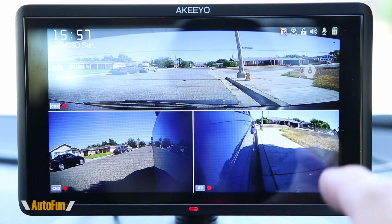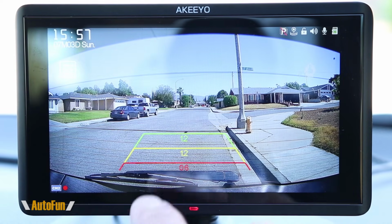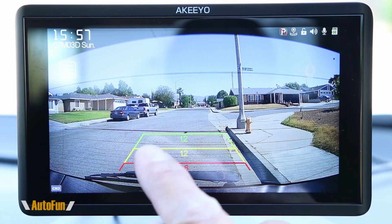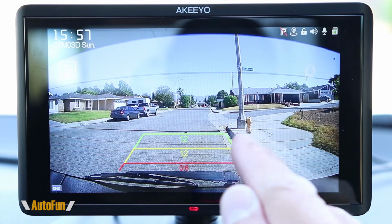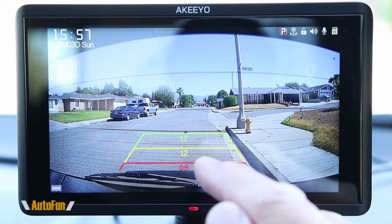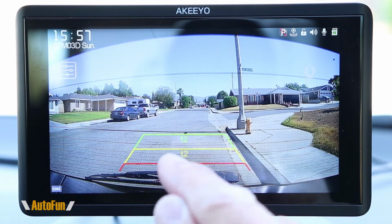But now let's take a look at the parking assist. I'm gonna put the car in reverse, and you'll automatically be presented with the reversing view. And not only that, we have guidelines to help us reverse and avoid hitting either the curb or a potential car behind us. Now, what's really cool about these guidelines is that they are adjustable, and I'll show you how much we can adjust them.